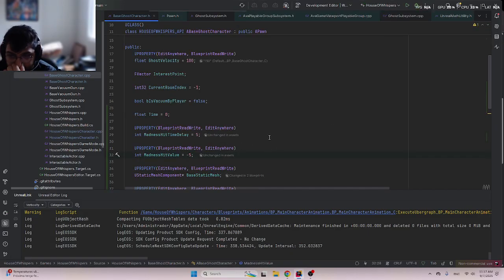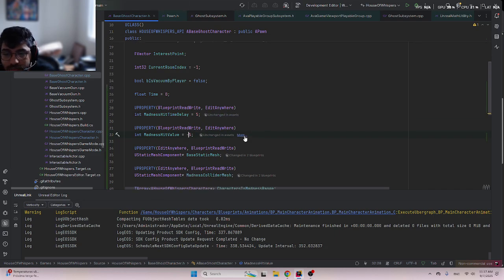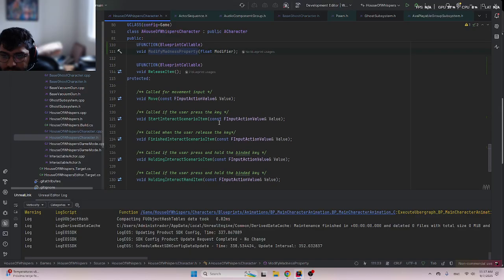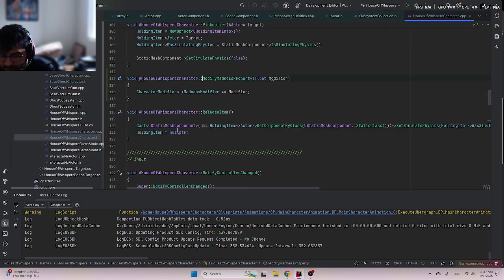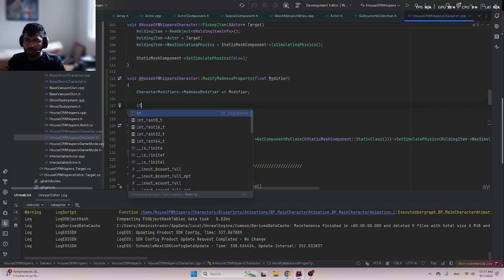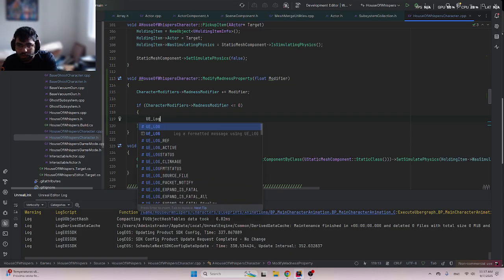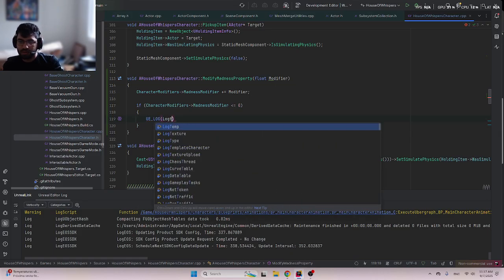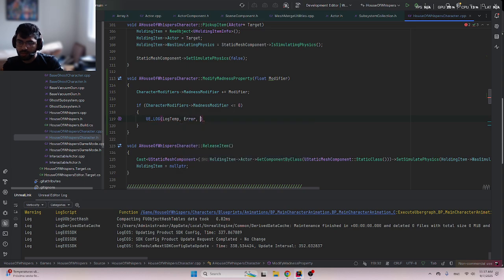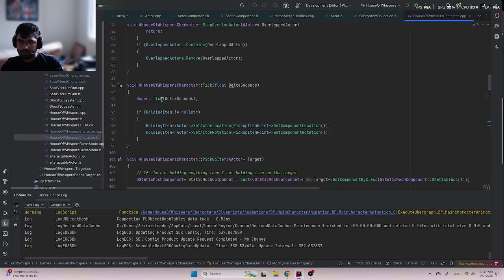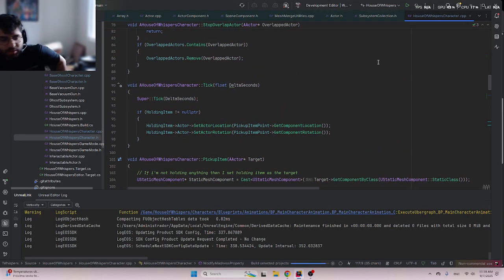And for the character, once it hits 0, so if the character modifier is 0, we log temp here: you die. And let's just see if it's working.